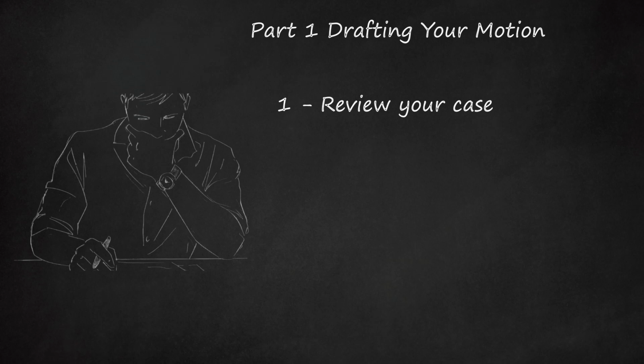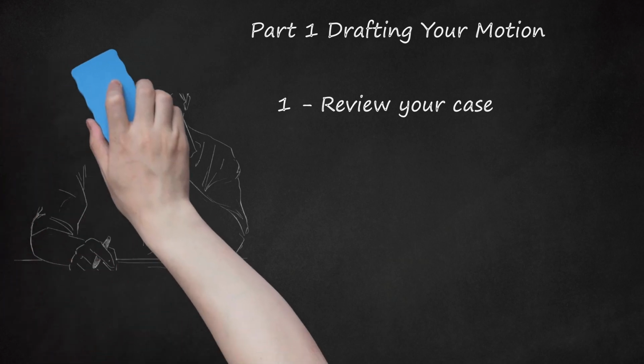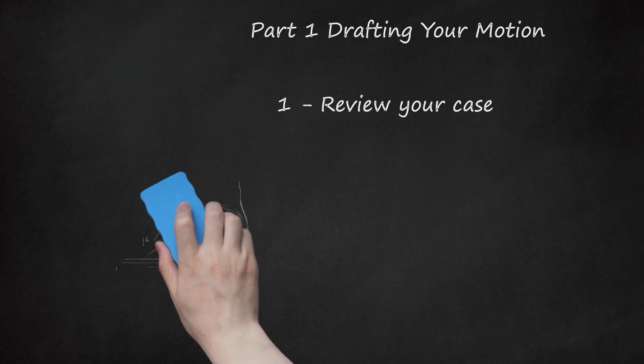In addition to reading the judgment, you should also review your entire case, including motions, complaints, answers, and trial transcripts, in order to understand where the jury verdict came from. If, after reviewing your case, you feel as if the jury made the wrong decision, you should consider filing a motion JNOV.